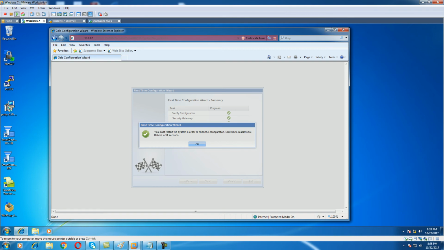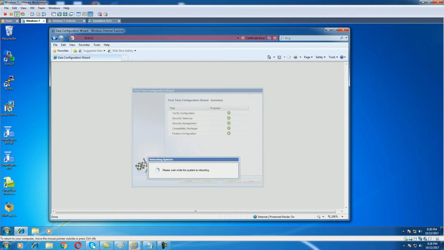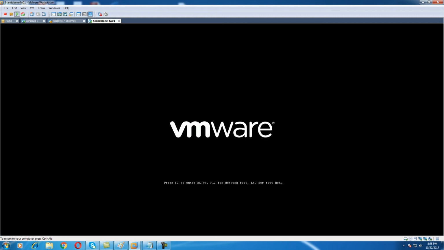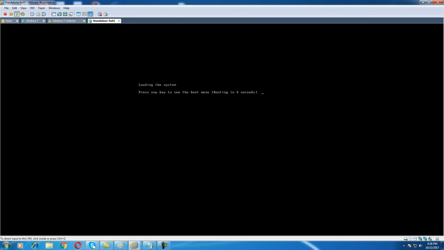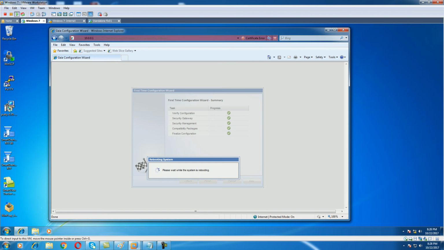This device, and now I am going to reboot this firewall. So if you see, the security management server and security gateway are both installed on the same device. We are accessing through the Gaia portal, and the Gaia portal configuration is done. So if you go here, this is the Gaia platform. This is rebooting the system, because we just finished this and were asked to reboot.